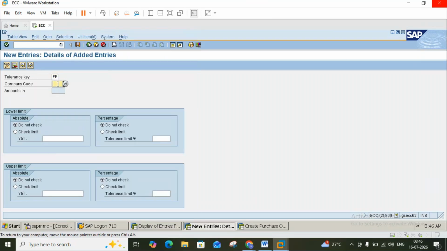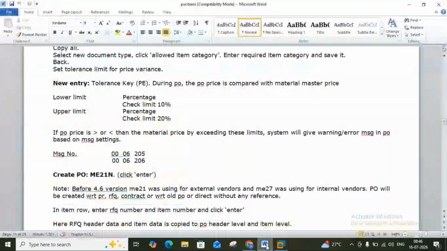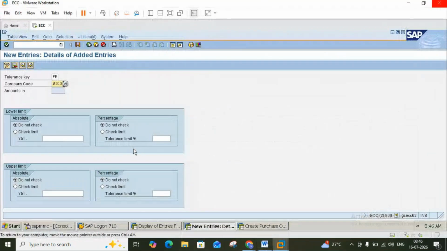And for company code, if you want to give something, like I'll give WSC or Vico. So lower limit and percentage is there, and absolute and percentage is there. So if you want some check limit 10%, percentage check limit 20%, I can give here. Okay, here let's say 10, here 20%. This is as per the business requirement.